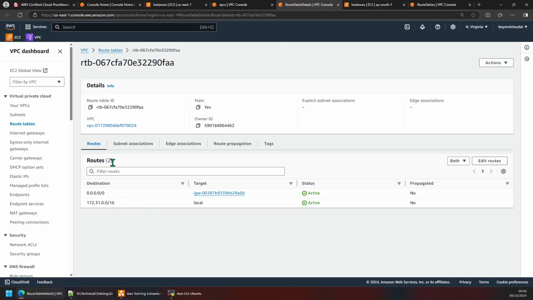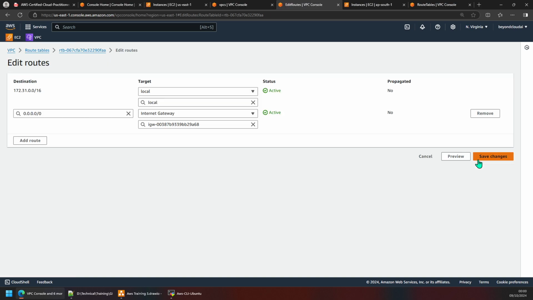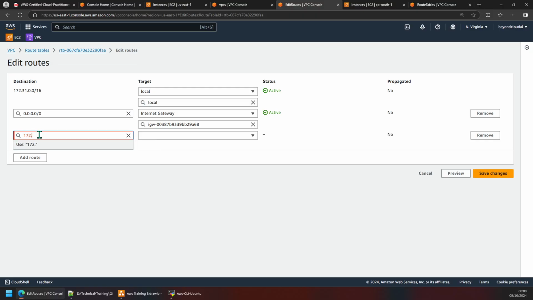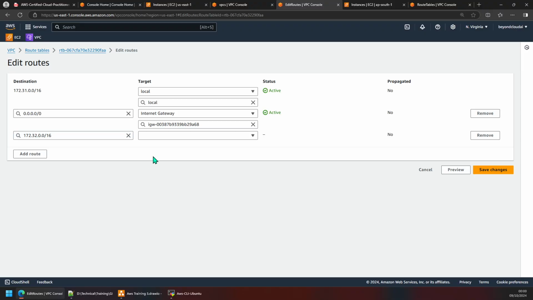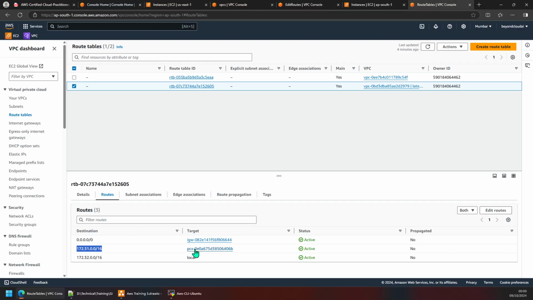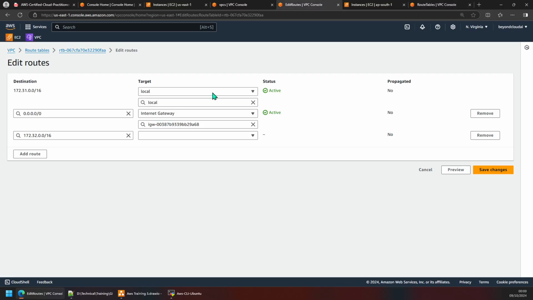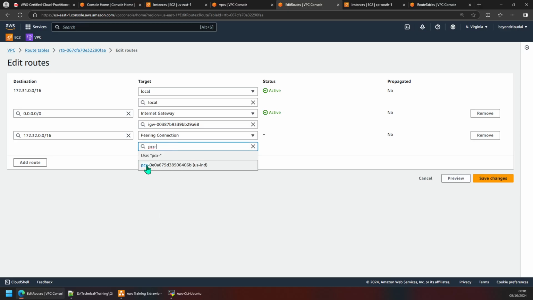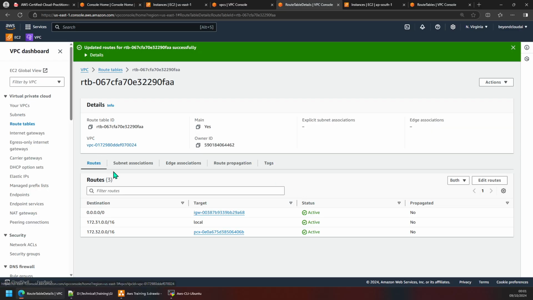And then within the routing table, you have these routes over here. Edit the routes, and then add a rule, and then give the IP address of the other end. So it's 32.0.0.0/16. If you look at this, take an example over here. Here you have inserted the peer connection with 31. That is your source server. Now here you have to give the destination server, and give the peer connection again, and use the peer connection ID. Okay. You can also see that it is saying USIND. So this is the peer connection ID on the remote end. That is something which you pick up, and then save the changes.